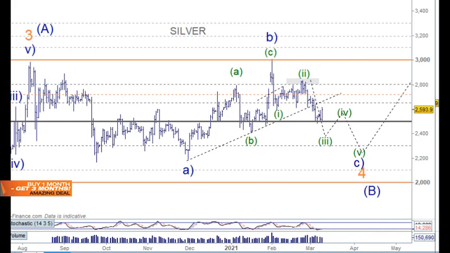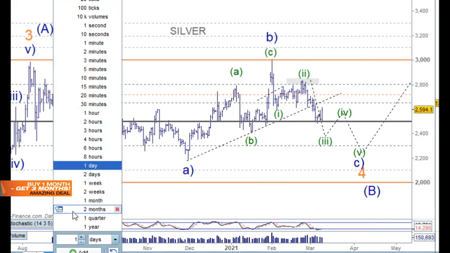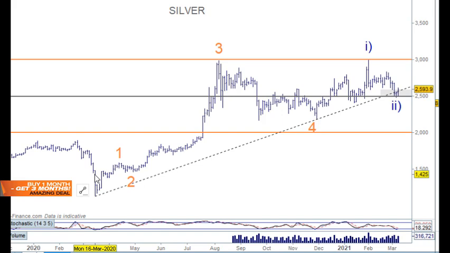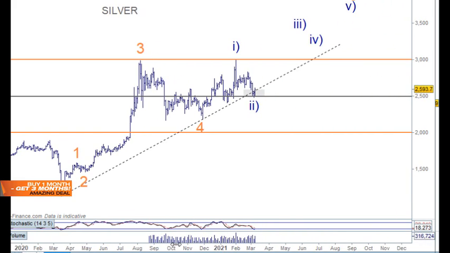So with that in mind, I looked at this. It's a bit of a long shot, and you can throw stuff at me if you want, but we've got to look at these things. So in a nutshell, it would look a bit like this with 1 and 2 and 3 here and 4 here, and then up for 1 here and back for 2 here, as an A and a B and a C wave back for 2 here. That's what I was thinking.